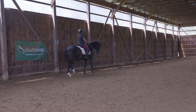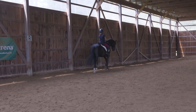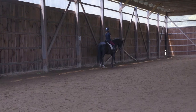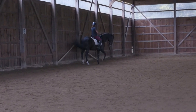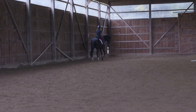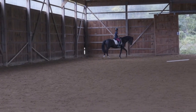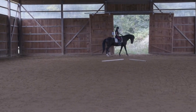A lot of times, and you'll see this at trot, Tattoo tries to kind of get heavy and take over, and his bum goes towards the wall. But it's not a bum out, it's a shoulder in. So we want to make sure we turn that shoulder to the inside track and drive that hind leg down the track. All right?